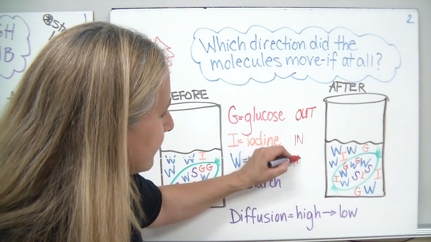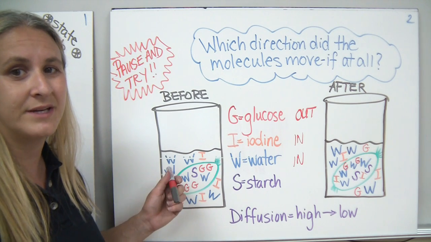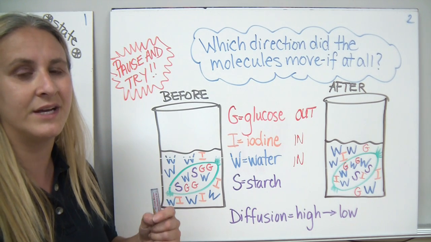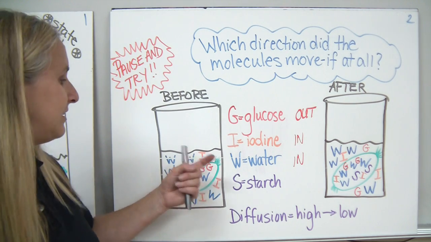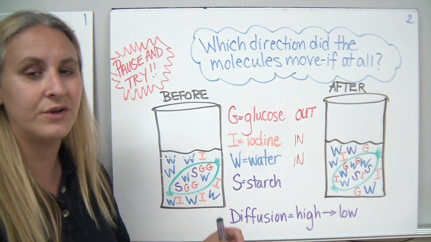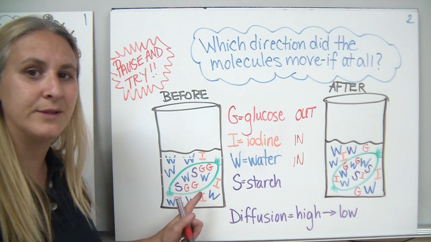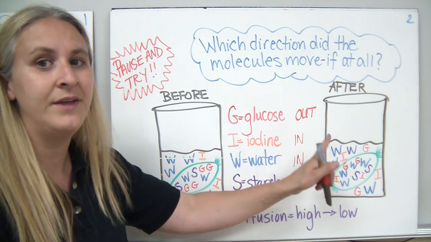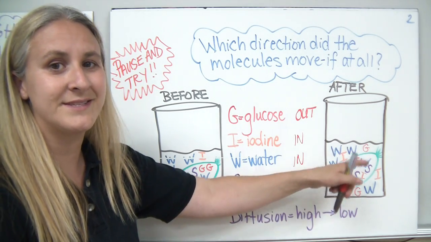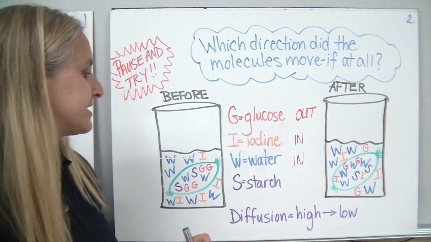Water was a little bit trickier. There was a greater concentration of water outside of the bag, partially because we had a very diluted iodine solution — only a little bit of iodine added to water — whereas inside the bag had a lot of things dissolved. If you measured the mass of the bag at the beginning and end of the experiment, it would have increased, showing that something diffused into the bag — in this case, water — creating that increase in mass.